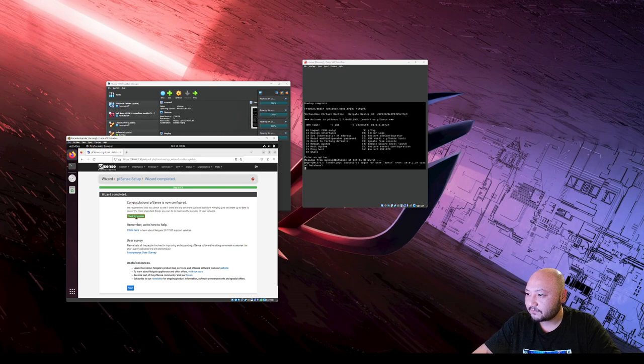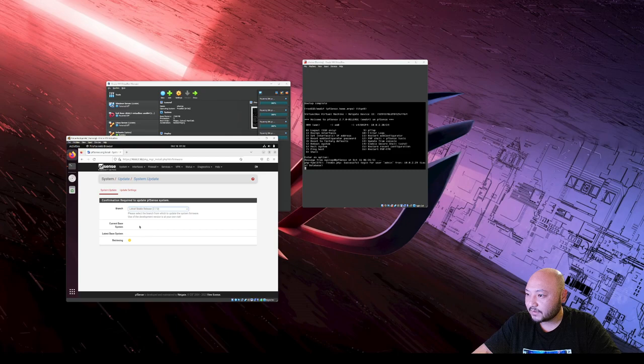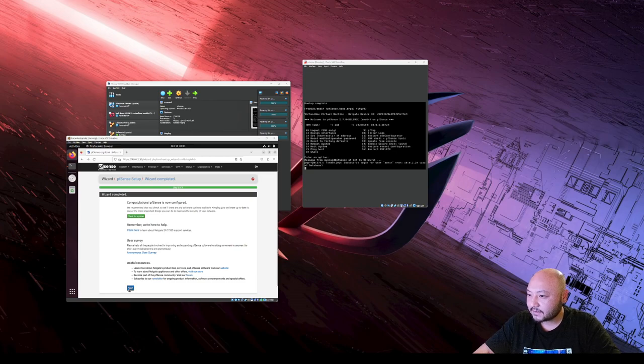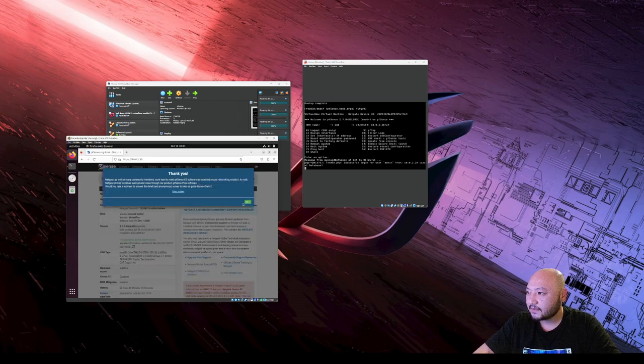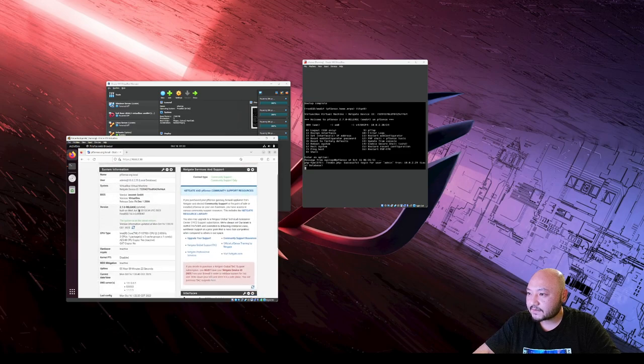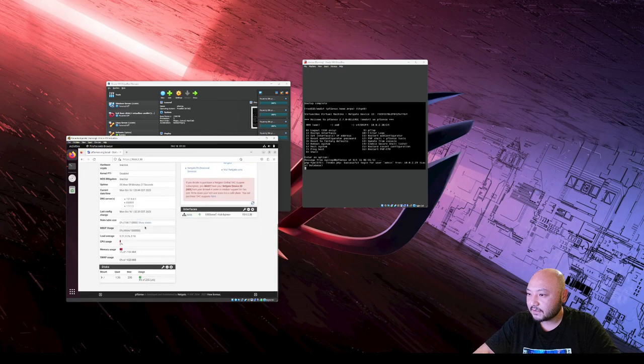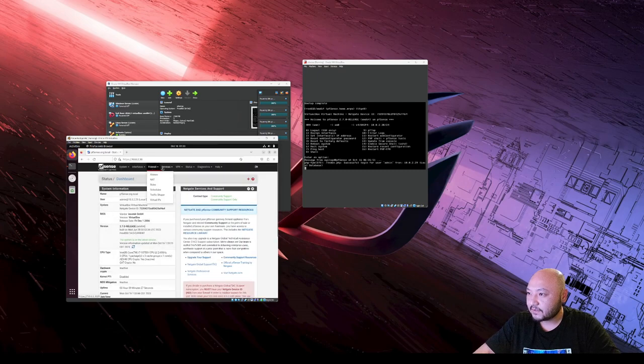We can check for updates if you want. There's a new release. Okay, we're up to date. Update settings. Cool. Alright, now we went back and just hit finish. And now we are done setting up our pfSense. And there's everything that we need for our firewall configuration. All these settings in here you can change: firewall, service, VPN, static, DNS. So a lot of stuff in pfSense from this little VirtualBox.